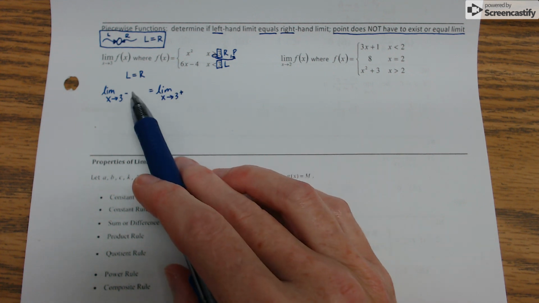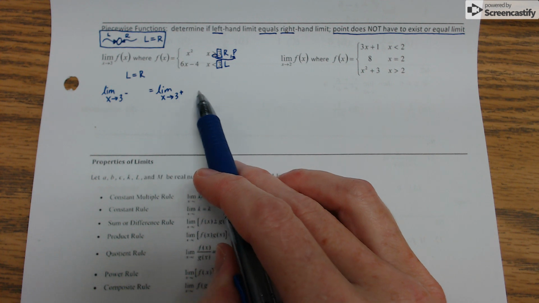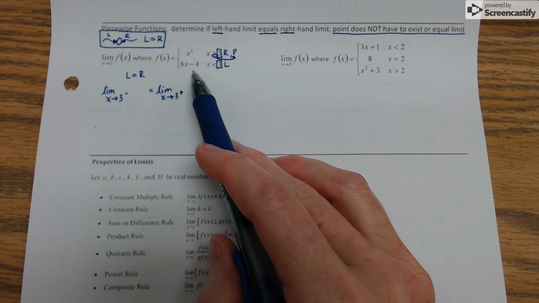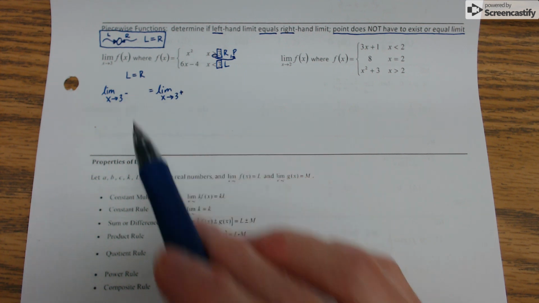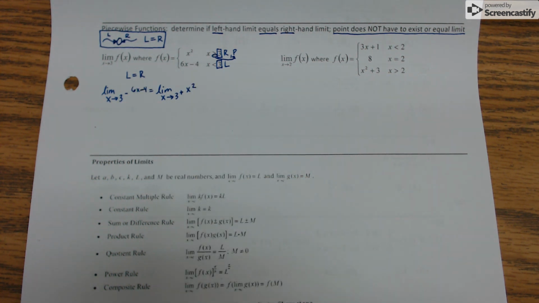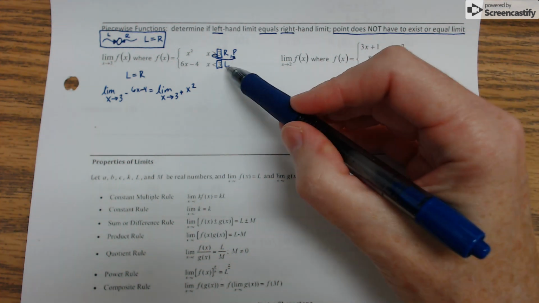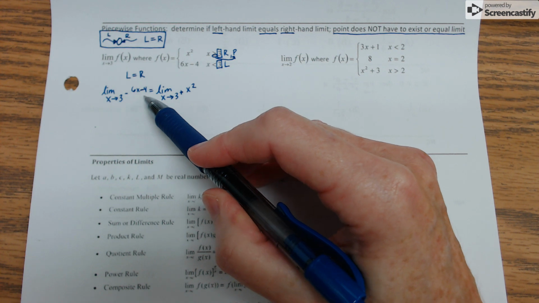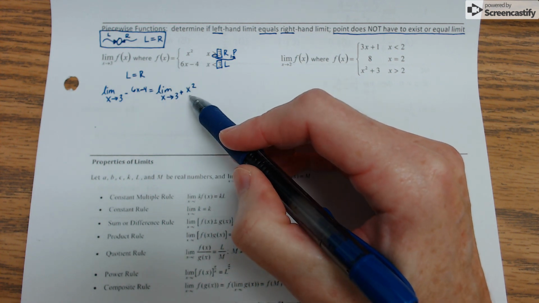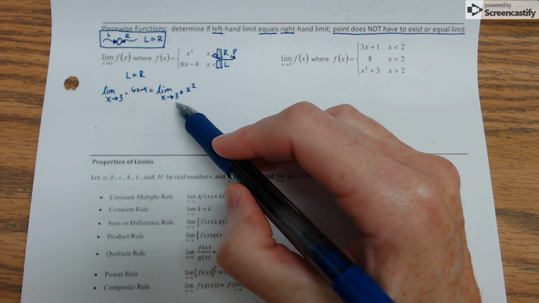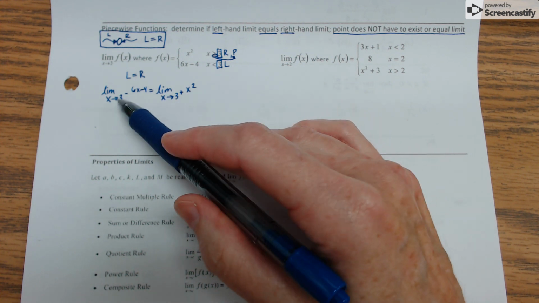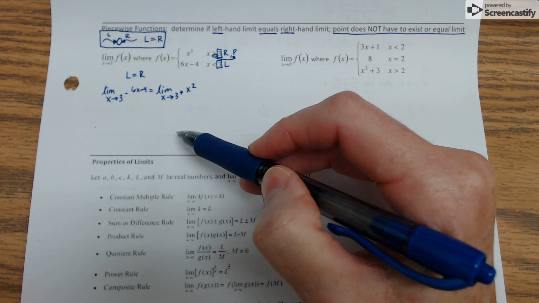And notice I left a space to write the function in. You could write f of x both here and here, but then on the next line you'd have to write the actual function description for each line. So let's go ahead and put those here. So we decided at the beginning of the problem that the left piece of the function was represented by 6x minus 4, the right piece by x squared. So now that I have communicated my hypothesis that I'm testing, the left and the right limits, I'm going to go ahead and substitute the 3 into both of those pieces of the function and see what happens.